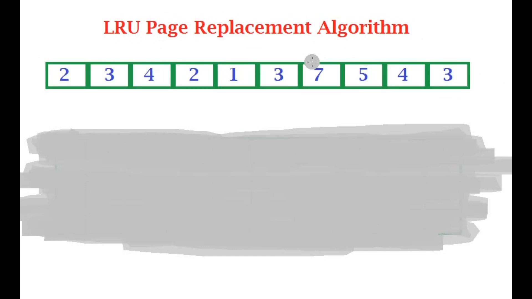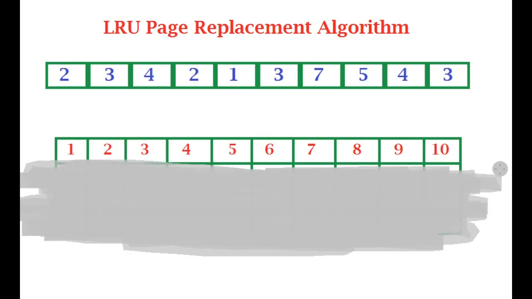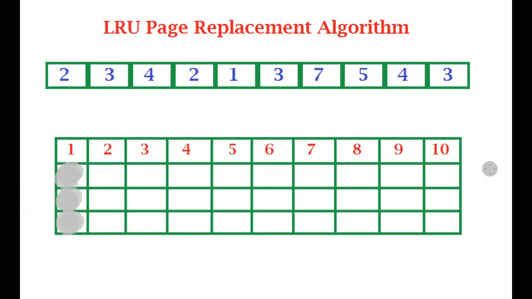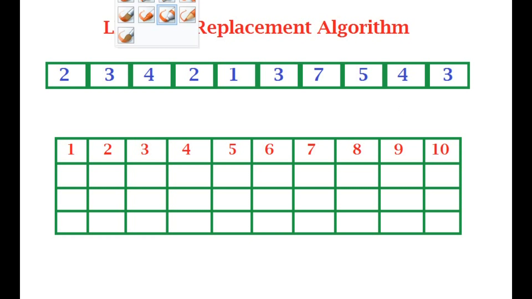Today we're learning the LRU, that is Least Recently Used, page replacement algorithm. These are the pages we have, these are the number of iterations we are going to perform, and the memory size is three. LRU is pretty similar to the FCFS page replacement algorithm. The only difference is FCFS removes the oldest page from memory, while LRU removes the oldest used page — and we will get to that soon.